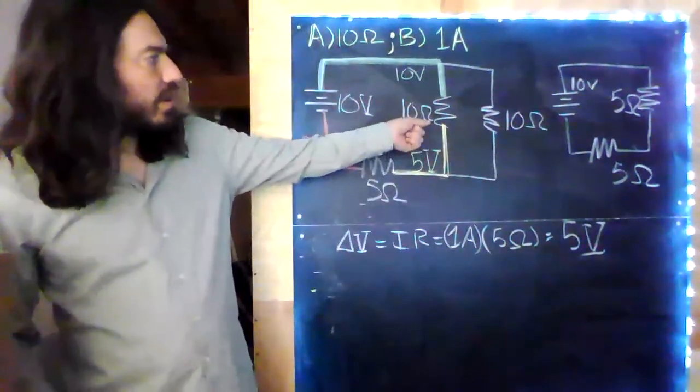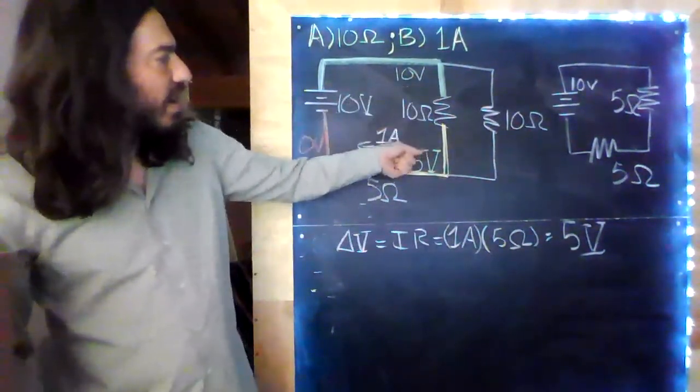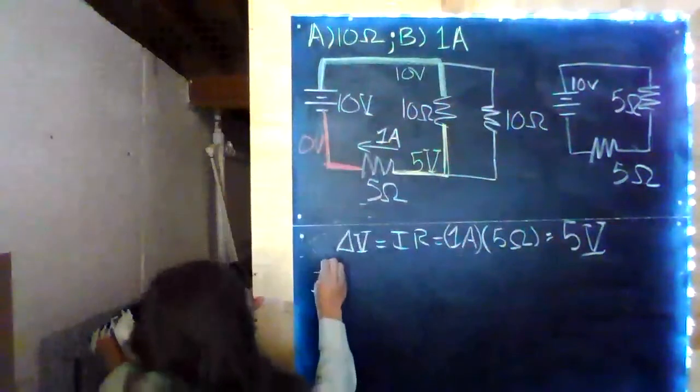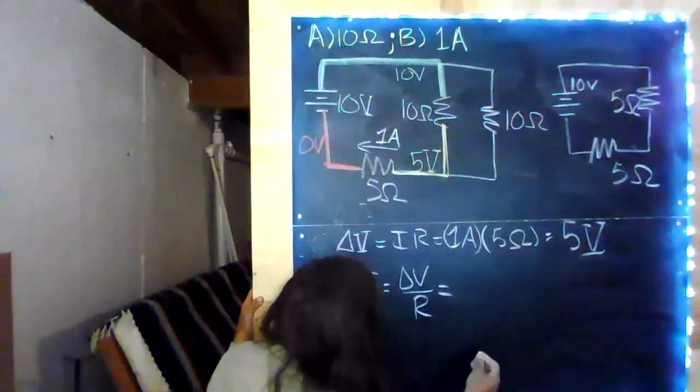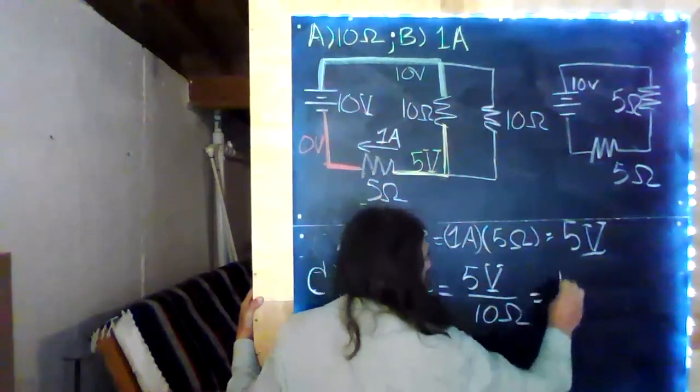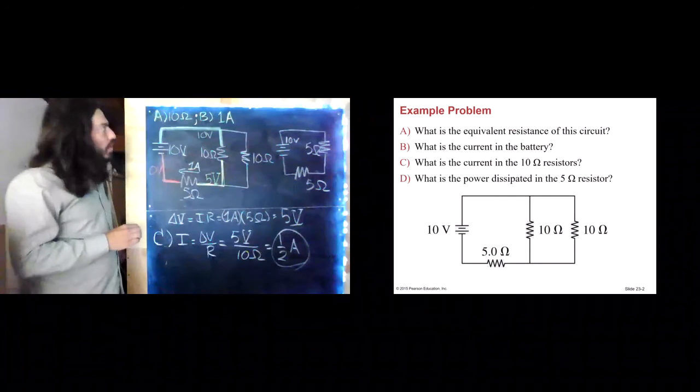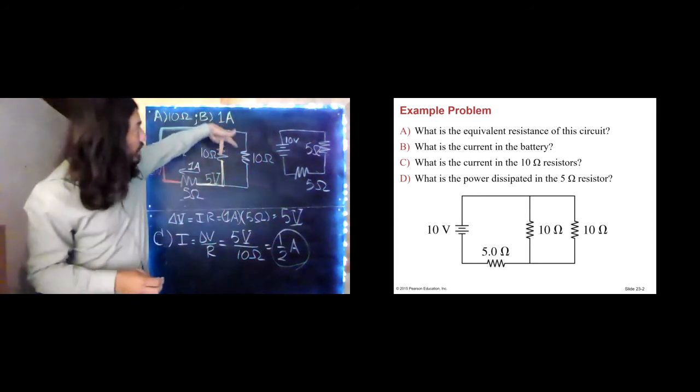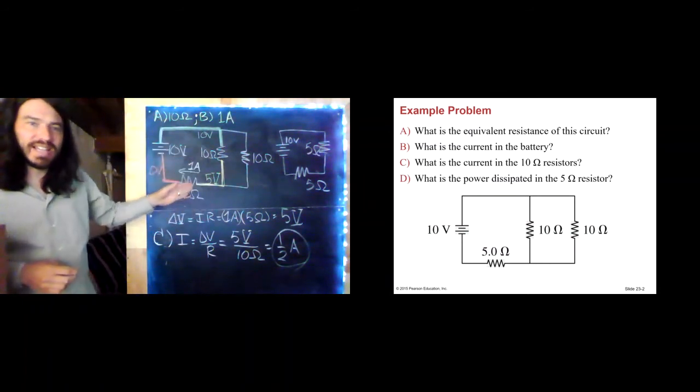Therefore, what is the potential difference across my 10 ohm resistor? Not the 10 volts that was given in the original problem. It is 10 minus 5. There's 5 volts across that 10 ohm resistor. What is the current in it then? For part C, we say I equals delta V over R. That is 5 volts divided by 10 ohms, 1 half of an amp. Woohoo! You know, there's other ways to get there. We could have also said, hey, we've got 1 amp in this leg. We've got two identical resistors. If the two resistors are identical, we'll get an equal split, half here and half here. But, I did it this way because this will work every time even when we don't have that nice symmetry.